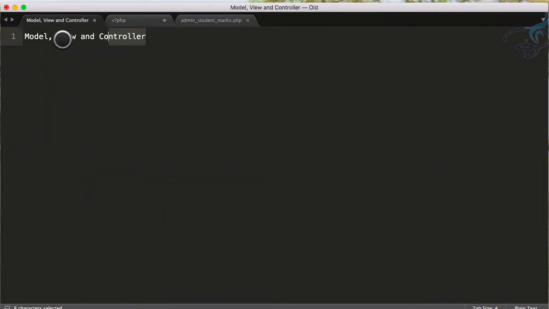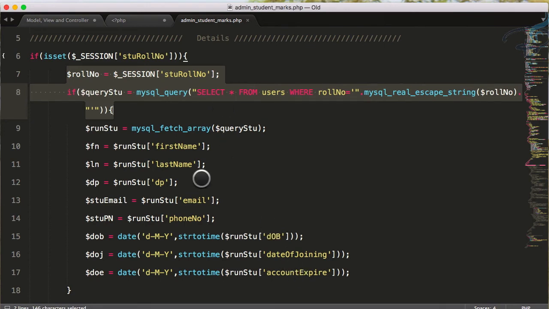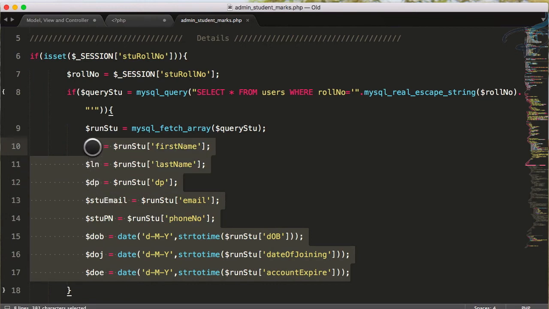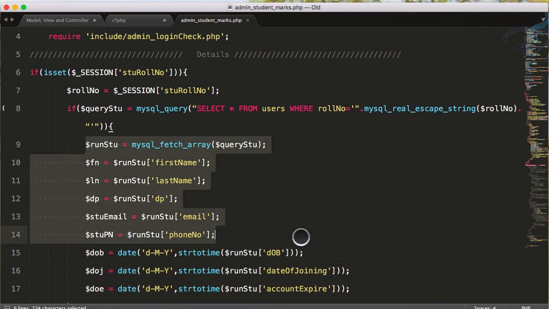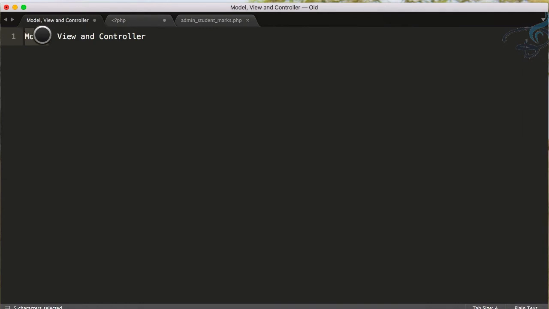But what will the controller and model do? Controller, as the name suggests, controls the things. And model is directly related to your database. So you can see I am doing some query part here. Yeah, that's good. This query part, and after that I'm assigning various things. I'm doing lots of things here. These things, I'm controlling the data, and as I'm saying I'm controlling, this has to come in the controller part. But here comes the point where the controller gets the data to control. It gets the data from the model. So this query part has to be included in the model.